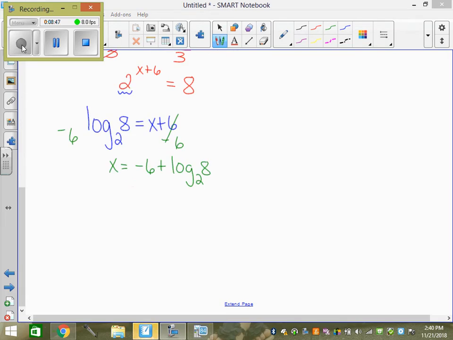When you have even numbers like 2 to the 8, or 2 to the what is 8, you can solve these out. So what your calculator does whenever it's doing a log is it's saying, 2 to what exponent is this number? So it's 3. So the answer to this is 3. So that's what your calculator is doing every time: the base to what exponent is the other number. So sometimes it's a decimal, right? Then it's harder for you to do. But these ones, 2 to what exponent is 8? 3. So that's my answer. And x equals negative 3.